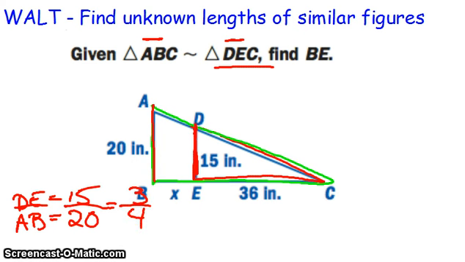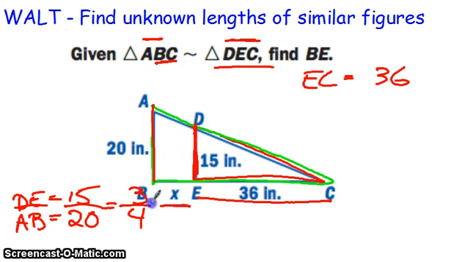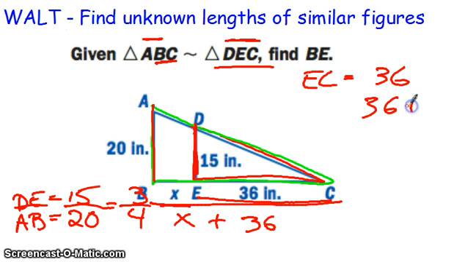Now, if you look at the bottom leg of this triangle, there's a variable here. There's a distance from B to E that we don't know, and that's what we're going to try to find out today. So we're given that this length here from E to C is 36, and if you look up here, we're going E to C. That length, E to C, is 36, and we don't know B to C, and that's this distance. We do know part of it. We know that this is 36, and this is X, so this whole length is 36 plus X, and that will give us the length from B to C.